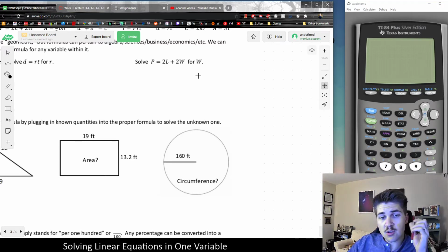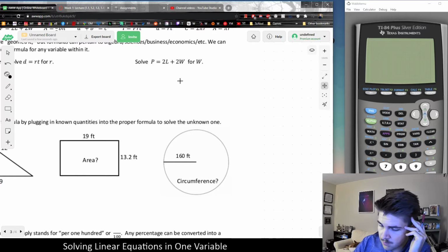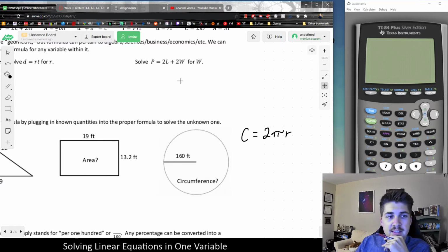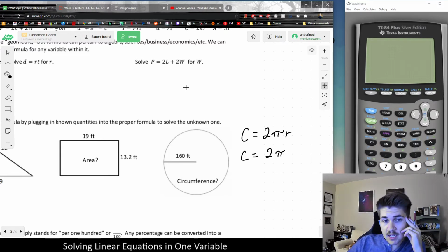And there's always a reason formulas are true, which is something we might sometimes get into, but sometimes it's just something you can look up or have memorized. In this case, the circumference is always equal to 2 times pi times r. Another thing is that sometimes we use symbols in formulas which look like variables, or letters, but they're actually constants. So there's a difference between some letters and other letters. Some letters are implied to be unknowns, like r, radius, or x, or p, perimeter. It just depends.